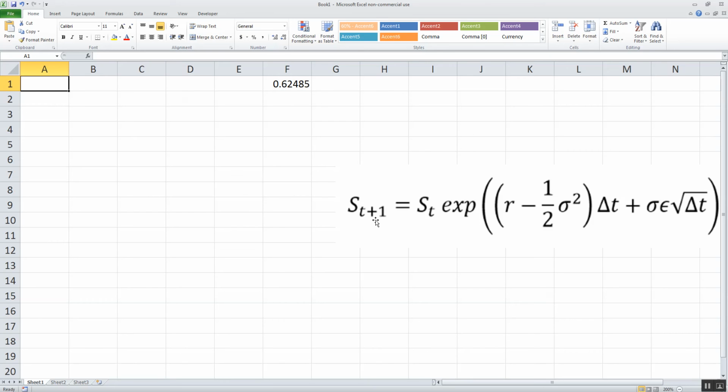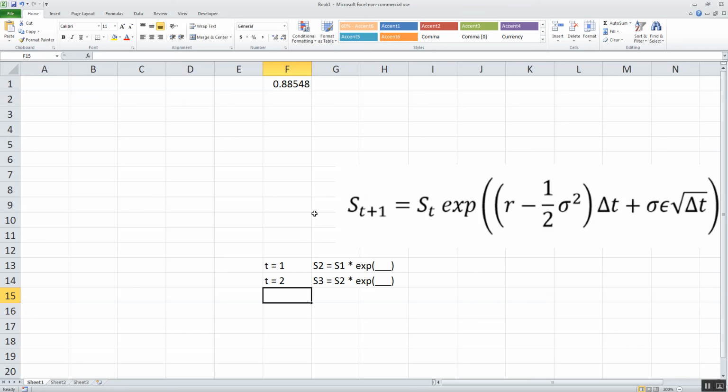Okay. Now let me talk about this S sub t plus 1 is equal to S sub t. Now if I were to put a value in there, let me do it down here. For example, if I were to plug in t is equal to 1, then you put 1 in for the t here, and this becomes S2. And I can't do subscripts here. And then if I put 1 in here, this would be S1 times, and then e to a power, all the rest that follows it. So it'd look like that. If I were to plug in t is equal to 2, if I put 2 in for the t, 2 plus 1 is 3, so we'd have S3 is equal to, and if I put 2 in for the t here, we'd have S2 times exp and then whatever. So you can see that it's referring to the previous.